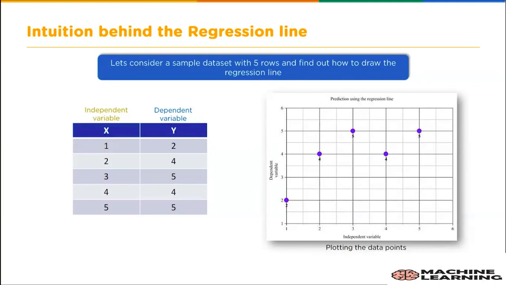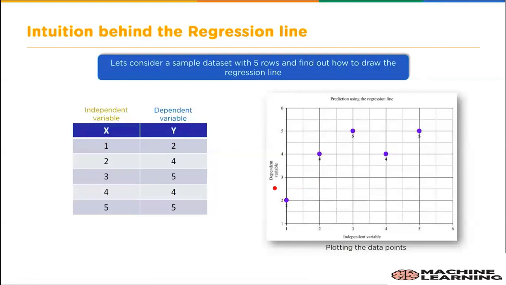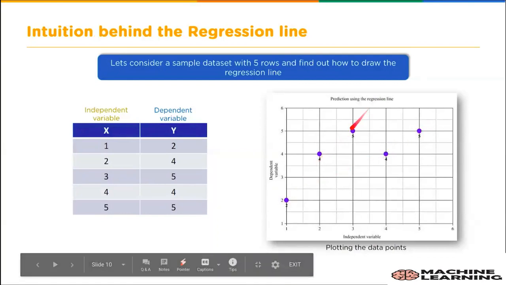Before this, we have one data set. Let's suppose this is the inputs or independent variable, and this is the output or dependent variable. So we plot this. Check this one. For x equal to 1, we have y equal to 2, x equal to 2, y equal to 4, x equal to 3, y equal to 5, like that. You plot the points here, no point lies on a straight line. If you try to plot a linear line, you can pass it over here, mostly covering 3 points, or you pass it over here. So maximum 3 points get covered.